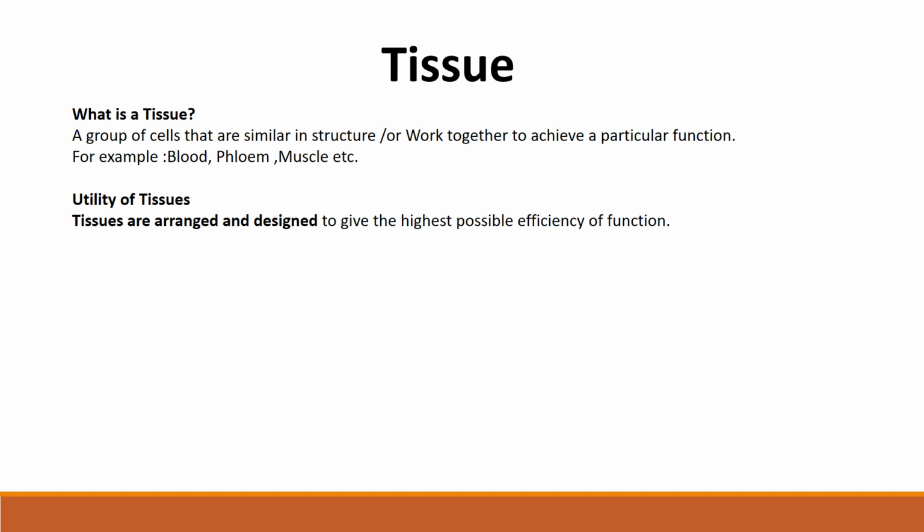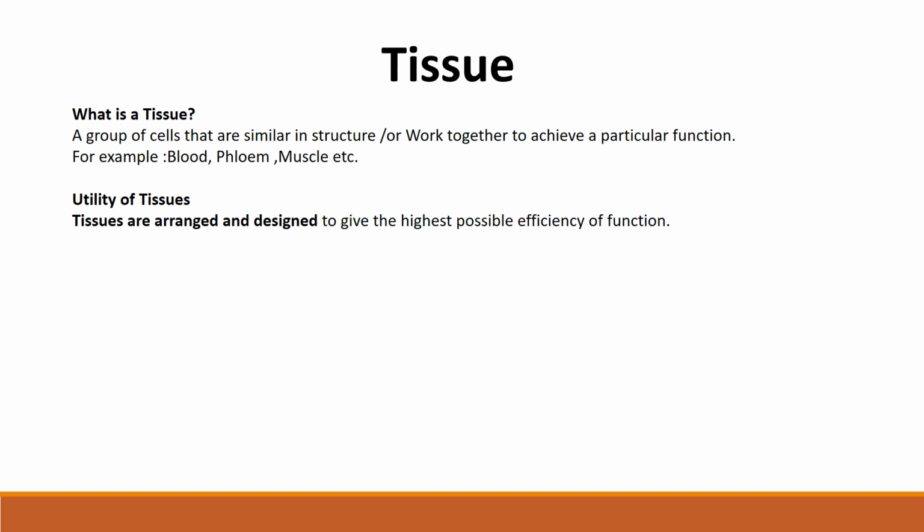When we say the tissues are arranged and designed, the reason they form tissues is that they are forming a particular form, or they are working together to perform a function with the highest possible efficiency. That means the cell, or nature, is trying to give 100% in all its functions.